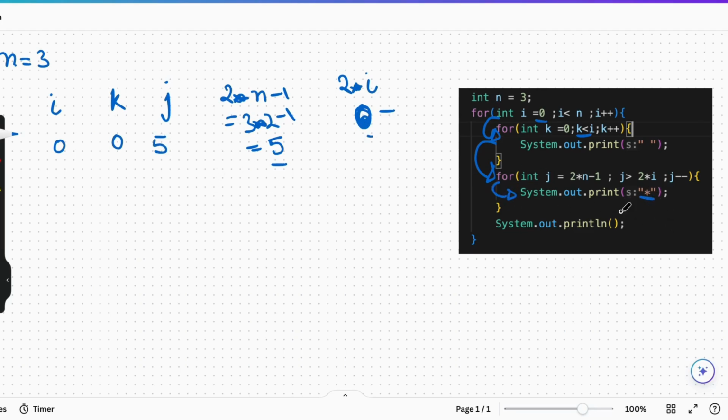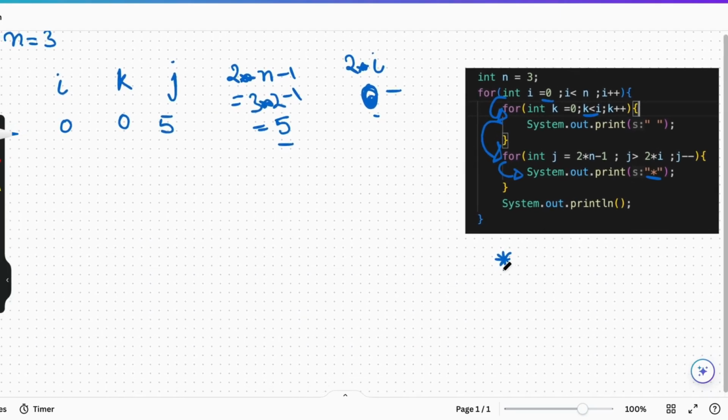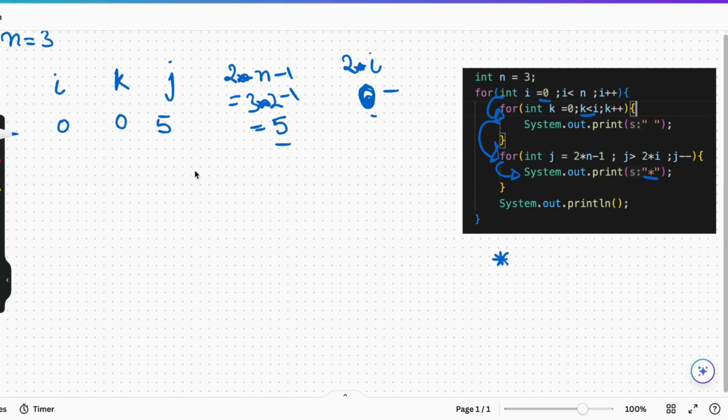We are going to print one star. Okay, so one star is printed. Now moving towards the decrement operator, j minus minus, because now we have to check what condition j holds. So j is decremented here. It's 4. Is 4 greater than 0? Yes, it is. We'll print a star. Similarly, 3. Is 3 greater than 0? Like this, the condition is being checked, which is j greater than 0 right now for i equal to 0. 3 is greater than 0? Yes, it is. So we will print a star, this statement.